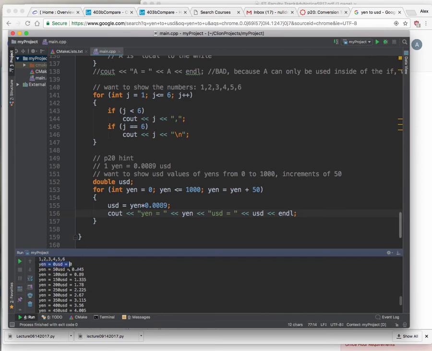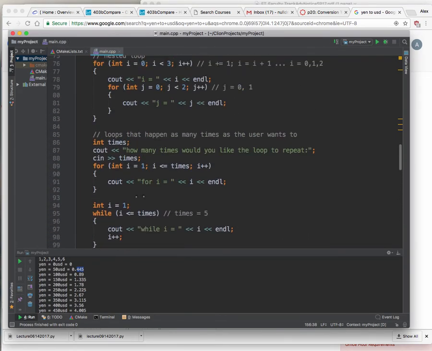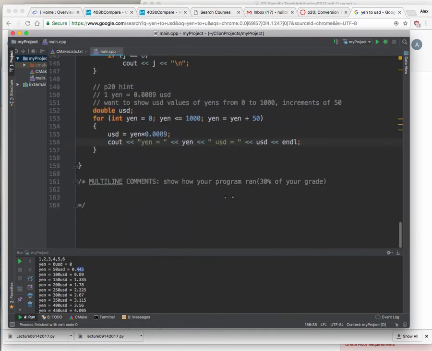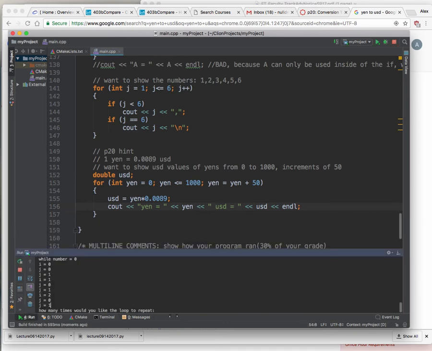So you can see 0 US dollars is 0 yen, $50 is like 50 cents, or 50 yen is like 50 cents. Okay, so maybe I should add a little space in there. And I'm also going to take out that CN that I have in there. I'll leave it. Okay, so the next one, let's just run it one more time. All right, so it looks like this.